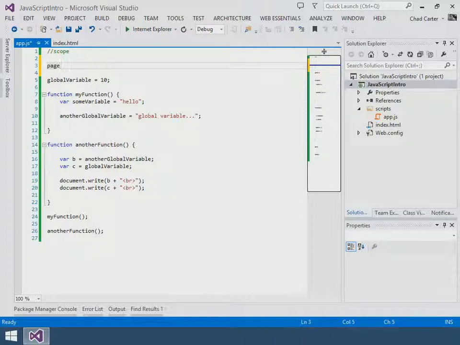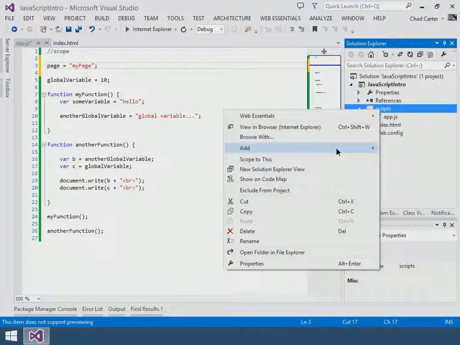So we say page equals my page. And now let's say this is my code where I'm doing some logic and I have page in global space, and I'm keeping track of the current page the user's on or something of that nature.